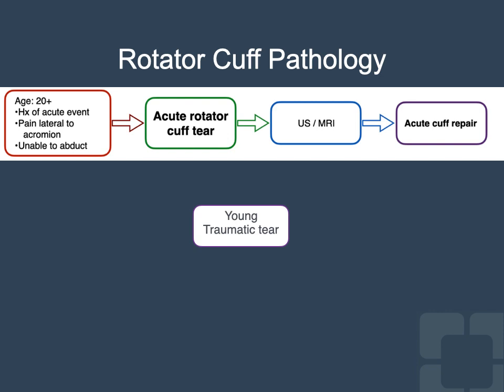If you suspect that there may be an acute tear because of the history, then they need urgent imaging, which either you or we can organise. And these patients don't do well with conservative treatment. So we usually recommend an acute cuff repair. Now, by acute, we mean several months. There isn't the immediate urgency, but they certainly shouldn't be missed.